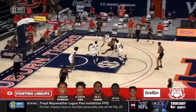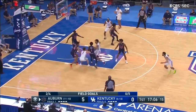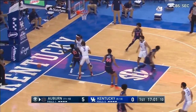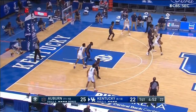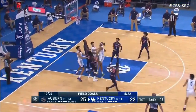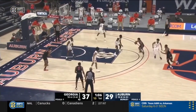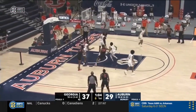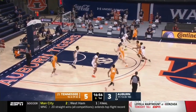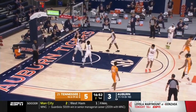Against Georgia, watch how Thor makes the attacker completely change his mind at the rim. Or here, BJ Boston has to get a ton of arc on his shot because Thor is there, but ends up airballing. Away from the rim, Thor has shown some impressive nimbleness — he is light on his feet and not at all uncomfortable guarding on the perimeter. When defending pick and rolls, Thor showed some impressive flashes, able to correctly play the balance between the roller and the passer, preventing both a clear pass and an easy dive to the basket — here the possession ends in a block.